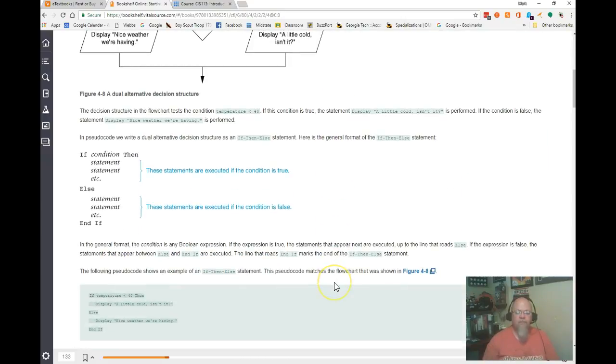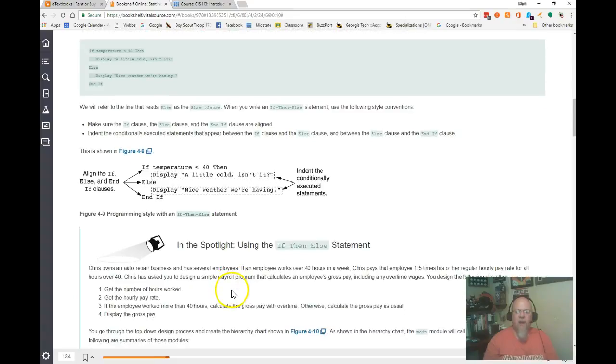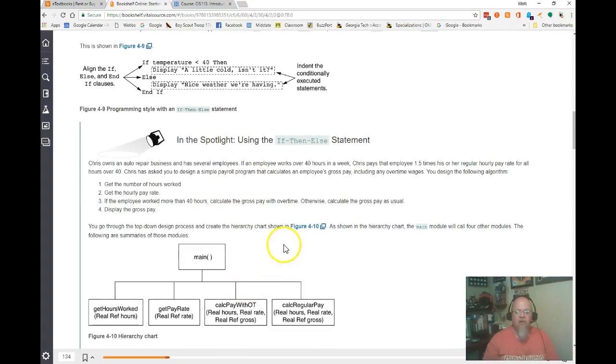Okay. So in pseudocode, we would have if, and now in pseudocode they use the word then. We actually use the word then in COBOL, and I believe VB. In Java, we just have if and else, open braces, and I believe C++ and Python all use the same. They're pretty close in syntax as far as language. So here's what we have. We have an if-then-else statement.